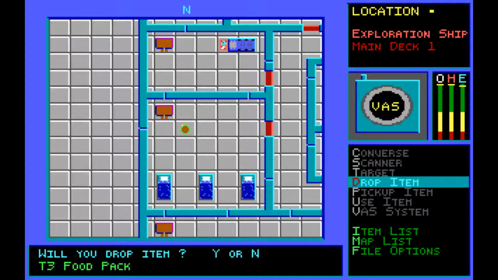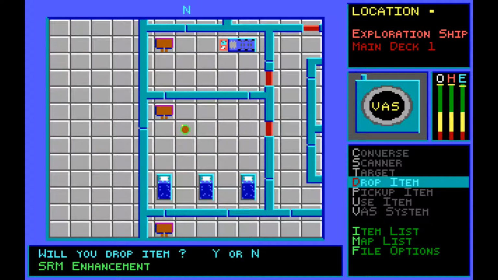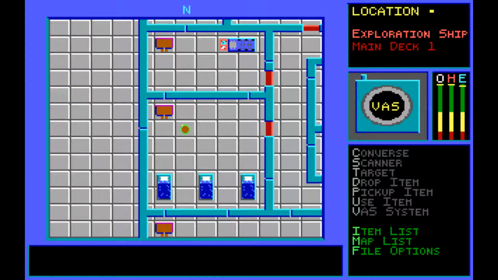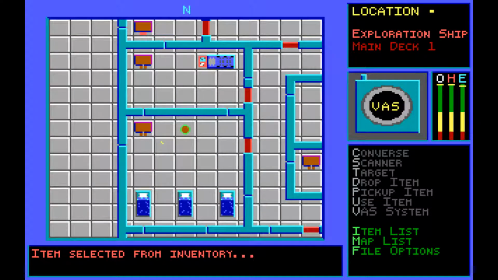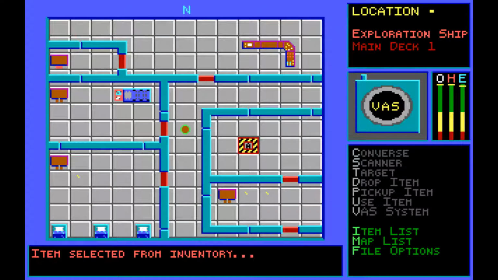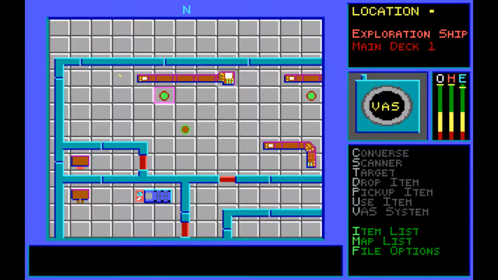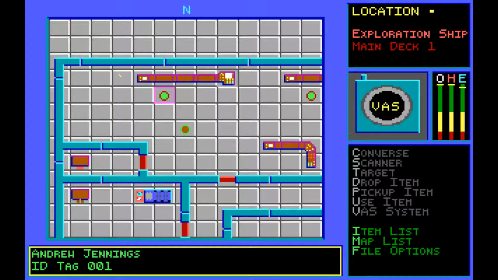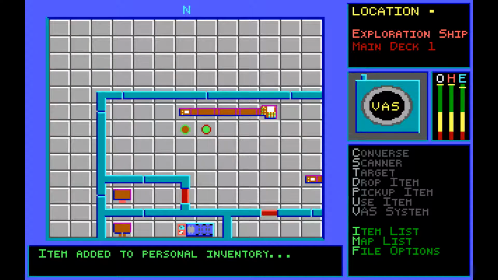No, no. See, yeah, I was about to say that it's gonna be one of these games where each action has to be done individually. Let's drop an auto pistol. And let's use a gauze pistol, because those always sound fun. Okay, I imagine these are people. Andrew Jennings, ID tag 1. Curious game so far. News flyer, okay.